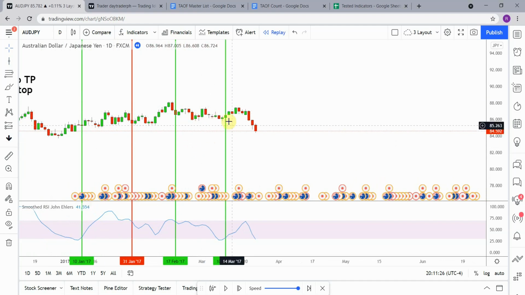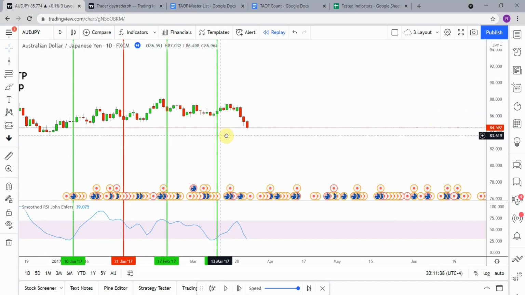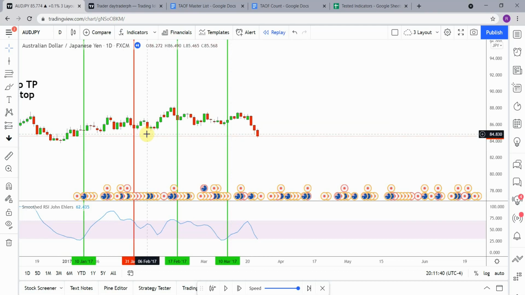Then over here on this one, we get a long signal right there as the RSI line pushes up from the bottom. And you can see that we get a nice little push to the upside right there that gets us to take profit. So what I'm going to do here is go ahead and fast forward the testing, that way things don't get too long, and we will pick this up when we are at the end of the year.